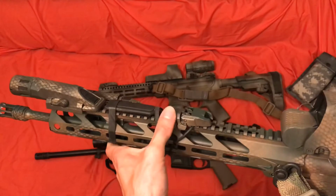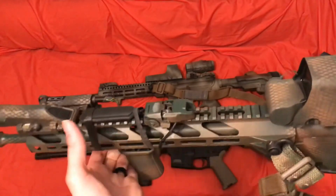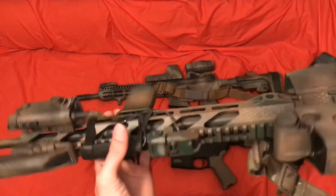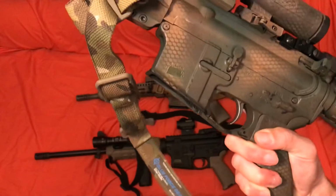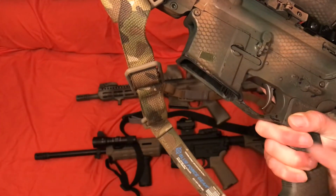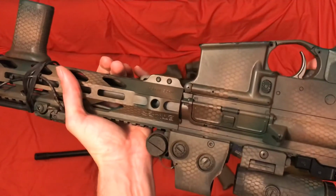On this one, I have a Magpul front sight, and I only put the rear sight as UTG on there because that's what would fit. I spray painted it because why not? Looks cool in my opinion. I like it. The spray paint wears off, sure, but I think that makes it look cooler. For your rifle, you absolutely want a Magpul trigger guard or a round trigger guard of some kind, because if you ever shoot with gloves, which you probably should be shooting with gloves, you want your finger to be able to get in there.